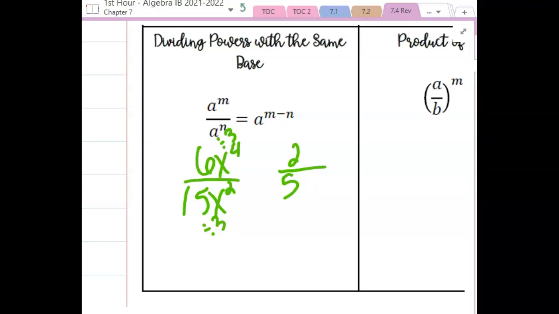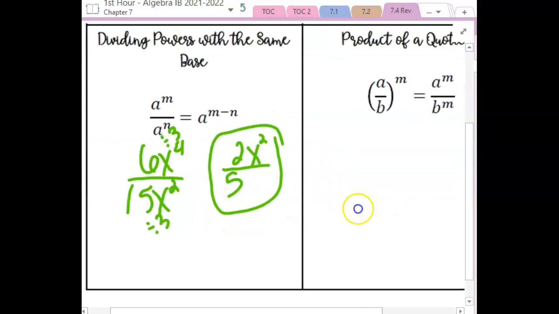The reason why is because if you have 4 x's in the numerator and 2 in the denominator, these can cancel out. So 2 of them cancel out, and you took 2 of them away, you're left with 2 of them. That's why we subtract. But you have to make sure that you put the power where the larger exponent was, because the 2 leftover x's are going to be up there in the numerator. So it would be 2x squared over 5.